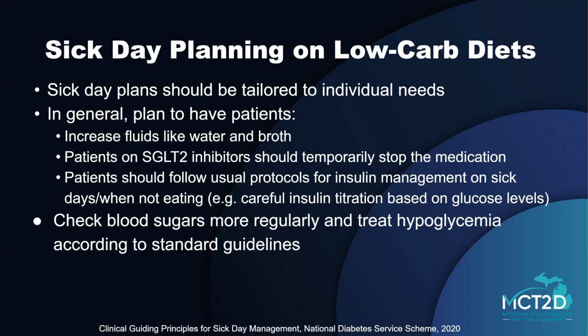So in general, for patients who are on SGLT2 inhibitors, they should know that on sick days when they're not eating and they're getting dehydrated, they need to work hard to increase their fluids, including water or chicken broth with electrolytes in it. Patients on SGLT2 inhibitors should stop the medicine during the days that they're not feeling well, not eating, and at risk of dehydration. Just don't take it. They won't be needing it to control their blood sugar because they're not eating those days anyway. So it shouldn't have any effect on their blood sugar to stop it for a few days.